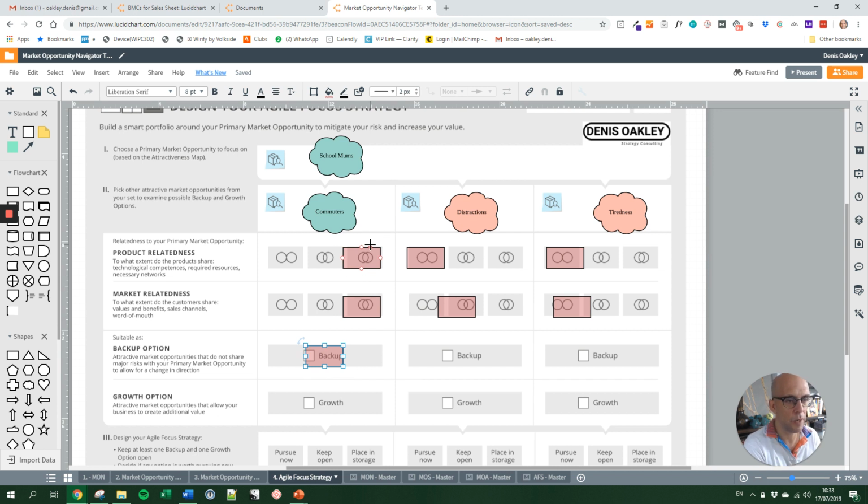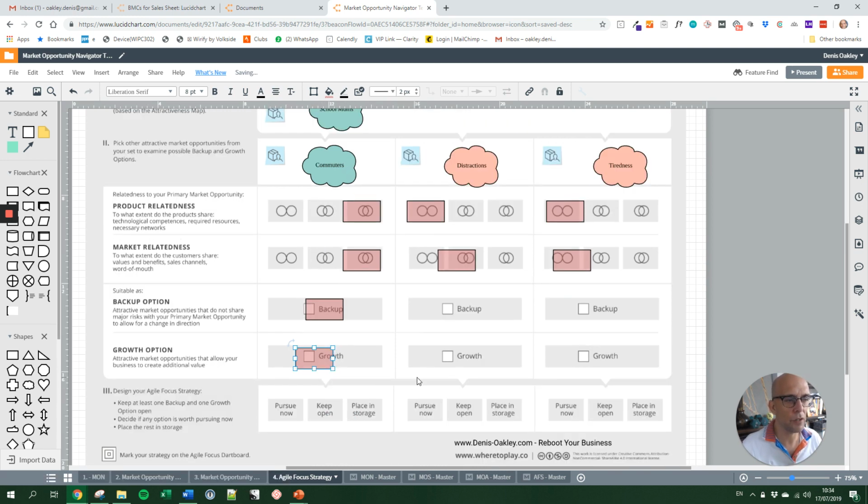Bang, yeah, it's pretty good, because you've got product relatedness and market relatedness. So school mums doesn't work. It's relatively easy to head over and look at the commuters. A lot harder to head over and work on the digitalization areas of distractions and tiredness. If you want to go there, it's better starting off in that area. The growth opportunities, here you can start off in school mums, and then possibly we can build another app using a lot of the same infrastructure at a much reduced cost to start going after the commuters. So I think there's a growth opportunity.